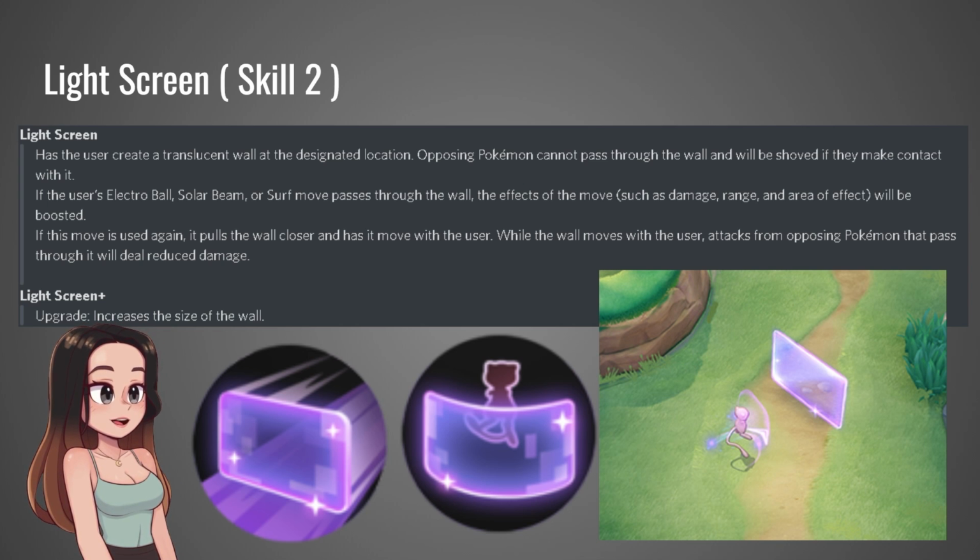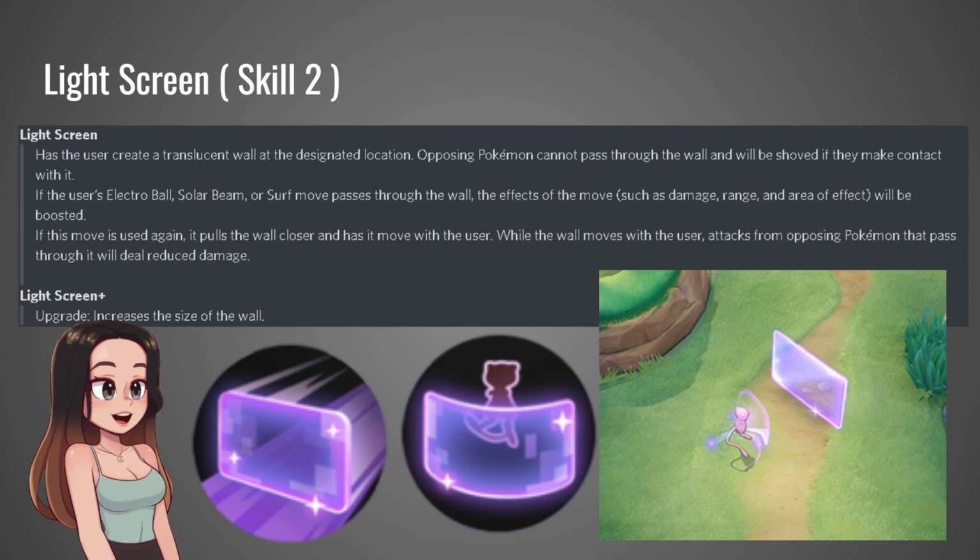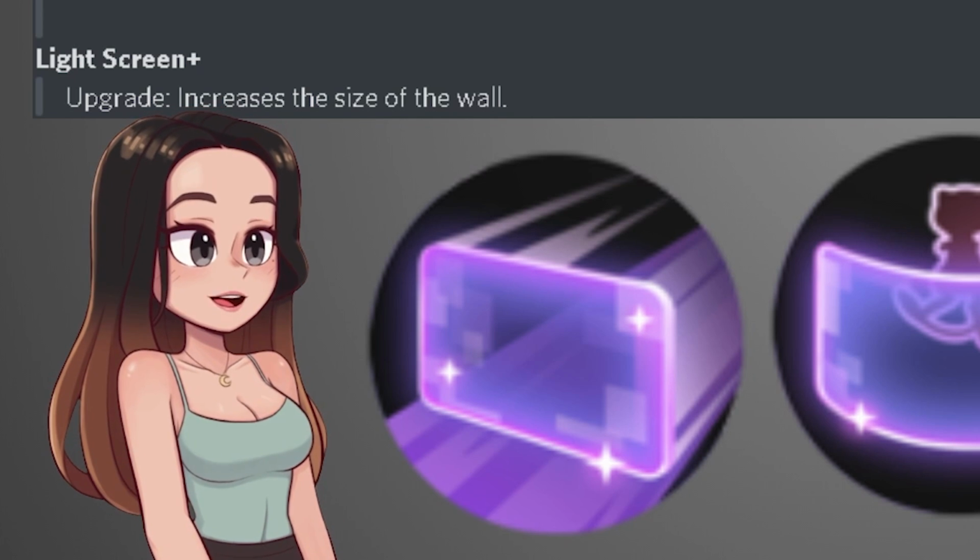Such an interesting ability, because Mr. Mime's Light Screen, all it does is create a wall that prevents enemies from passing. Oh my god, it's a Light Screen div.